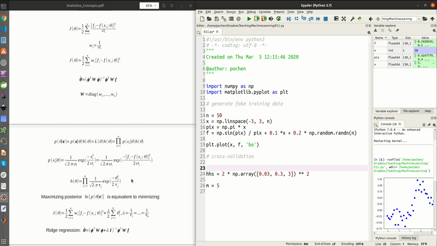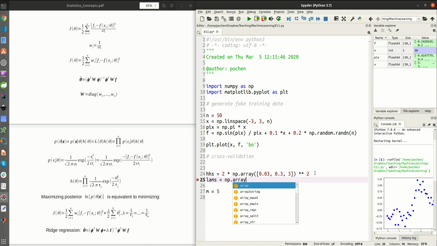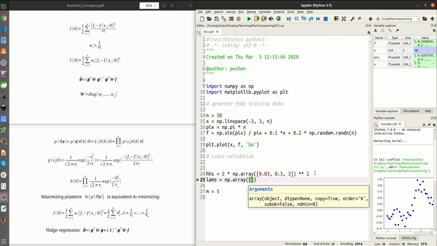And then we also need to try out different values for lambda. So let's come up with another array. Let's call it LAMBDAS. It's going to be np.array, and we're going to try 3 different values for lambda: 0.0001, and then 0.1, and then 100.